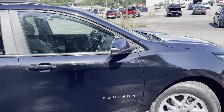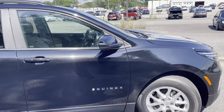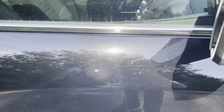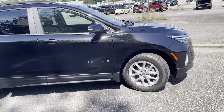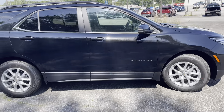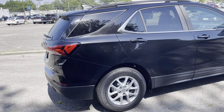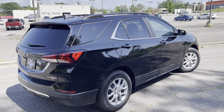You can see the turn signal indicator here on the side. This is the Mosaic Black colorway — it's a metallic paint that looks very good. Speaking of colors, they did come out with four new colors for this model year: very sharp colors, including a Sea Glass Blue, among many others.